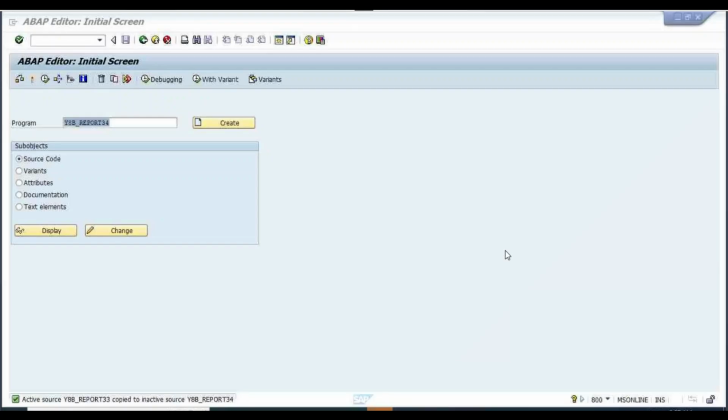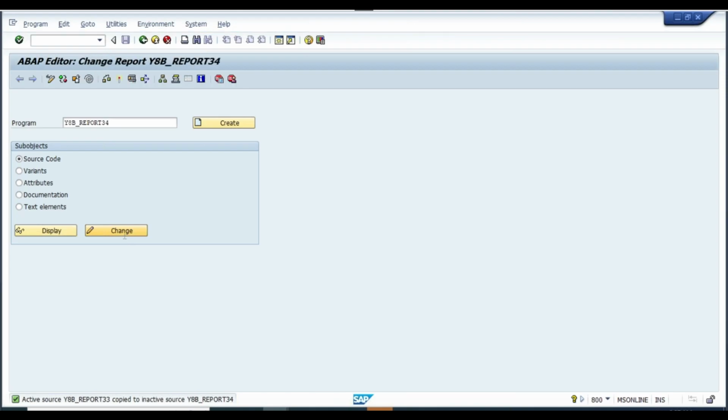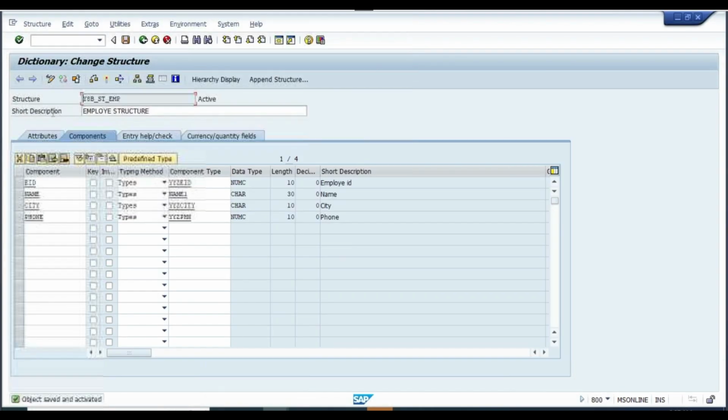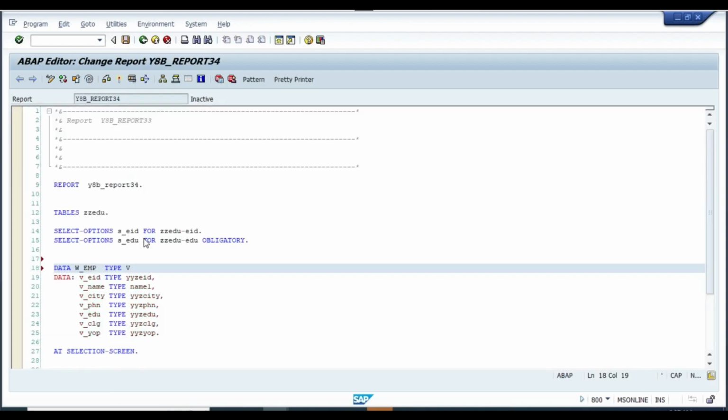So what I am doing now, I am declaring some name to identify that it is a work area EMP type, whatever structure you have created. Memory allocated for a structure, we call it a work area.